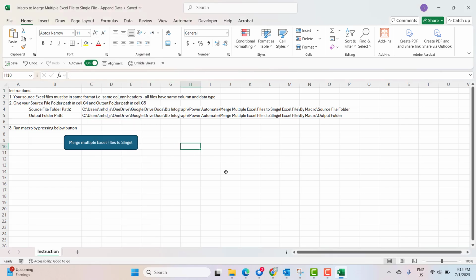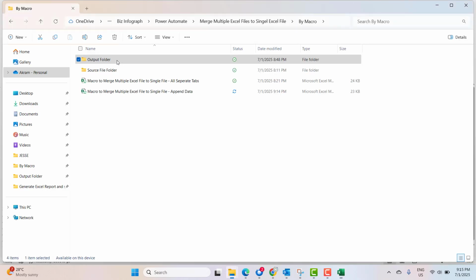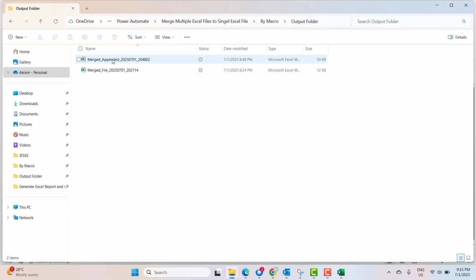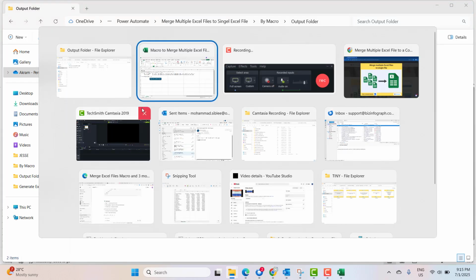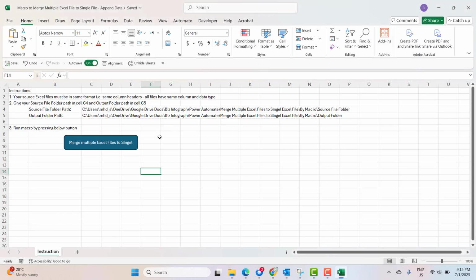After that, you just run the macro, and the macro will combine the data and create your combined data file. Whatever you want, to append data one after another, you run this macro, append data.